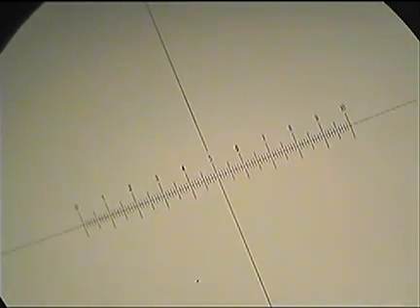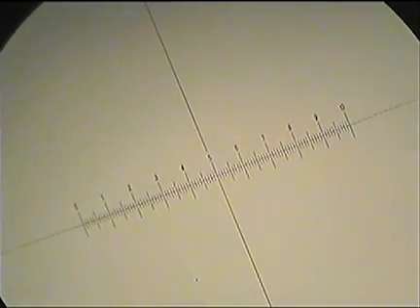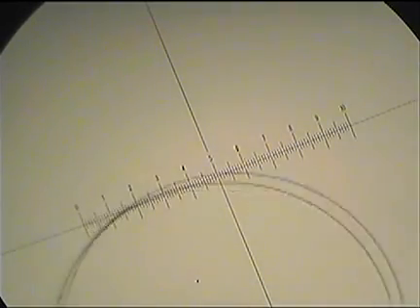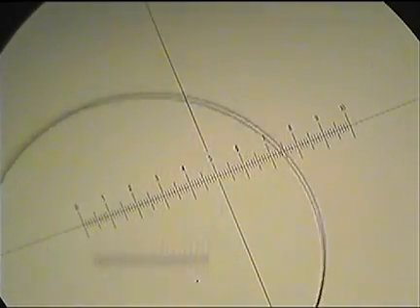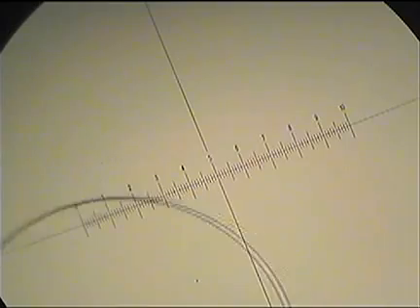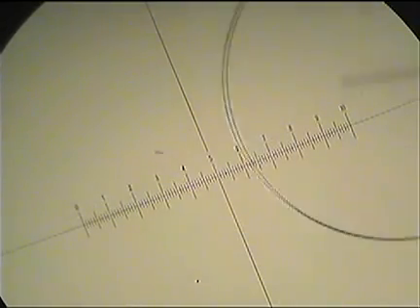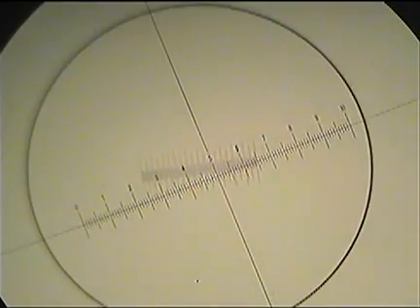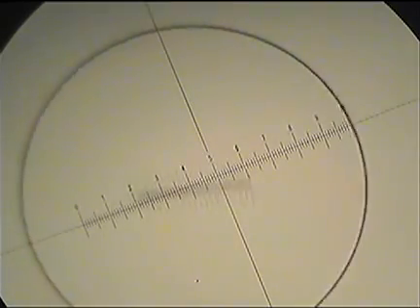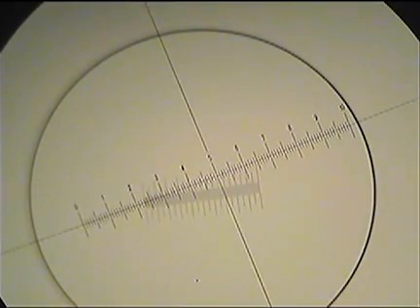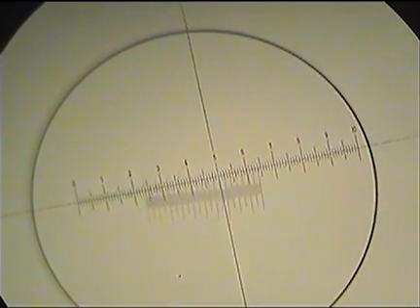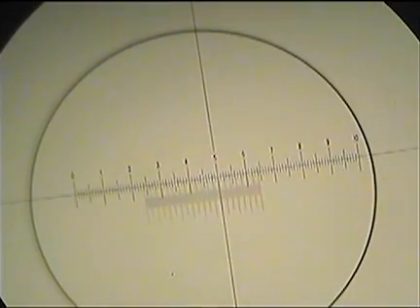So I've put a stage micrometer under the microscope, and I'm just trying to move it around to line it up. A stage micrometer is a physical slide, a piece of glass, and it basically has a very tiny ruler on it. We can use this ruler, those are known measurements on there, and if we match them up with our eyepiece graticule, we can figure out what each unit on there actually represents. The one I'm using here is labeled 0.01 millimeters. That's the smallest unit, and at the moment they're quite fuzzy, we can't really make them out.